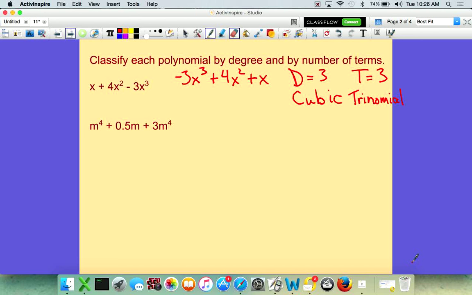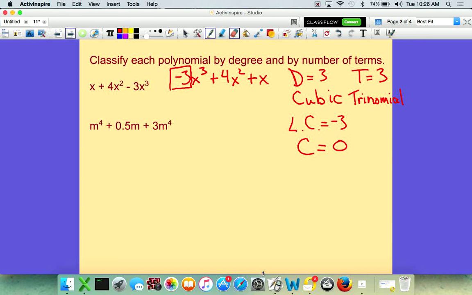Now, if the question also asked what is the leading coefficient, after we put it in the right order, we can definitely see that our leading coefficient is -3. And our constant, we don't have just a number off the end here. Our last one is an x. That's not a constant. It's whatever is added or subtracted onto the end. Our constant would be a 0 for that one.